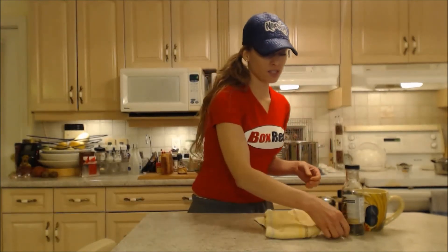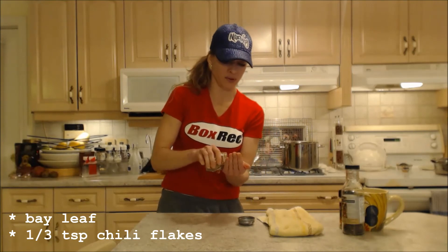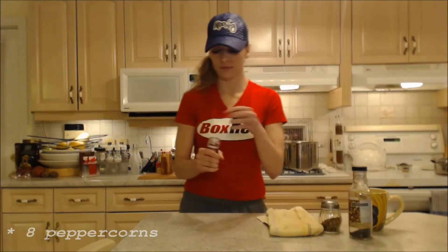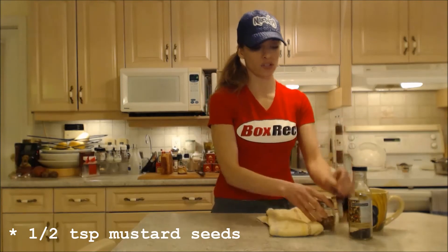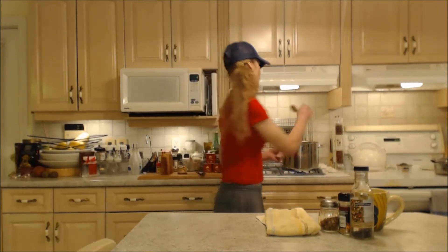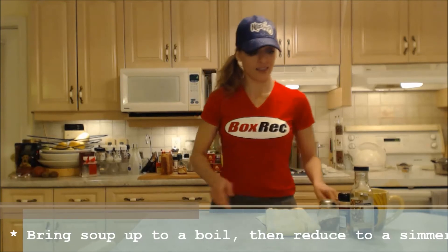We also have about six cups of the mushroom liquid that the mushrooms were reconstituting in — it's very tasty and we're adding it today. Now we're going to re-season this soup: a little bit of bay leaf, about a quarter to half teaspoon of chili flakes, about eight peppercorns, and about half a teaspoon of mustard seeds. Re-season to taste with salt, then we're going to reduce it down a little bit to concentrate the flavor even more.